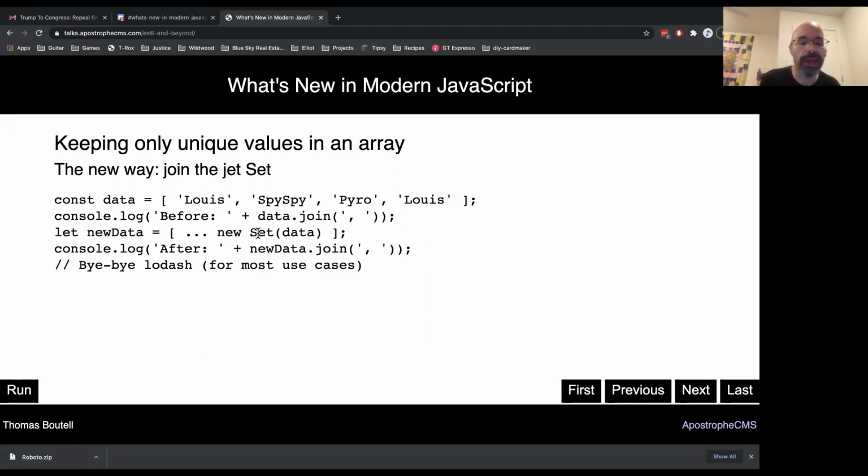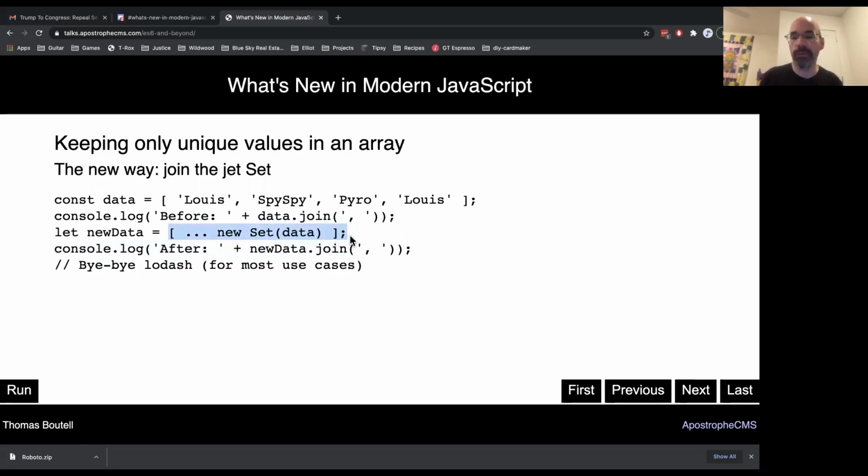I am going to take my existing array of data. I'm going to make a set, and then I'm going to use the ... array operator like this, the unspreading of an array, to say, hey, take this thing, which has to be array-ish. It has to be iterable. And sets are considered iterable. And please just make it the remaining elements in my new array that I'm making here. So I just took this set and flattened it out into an array.